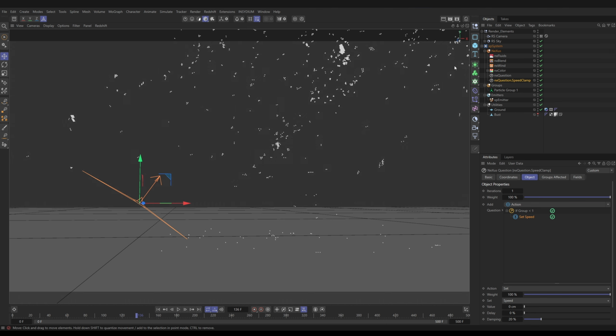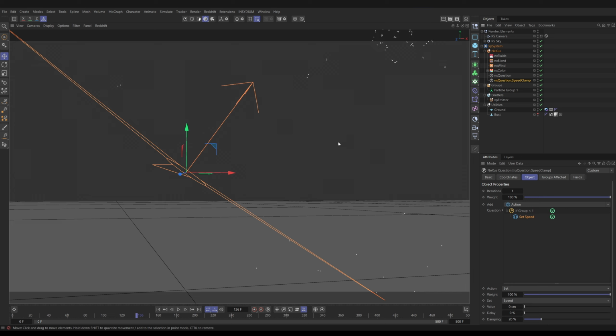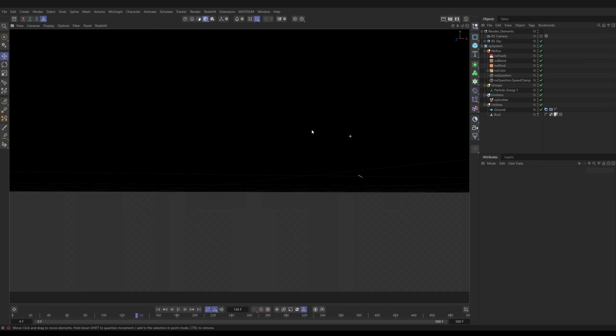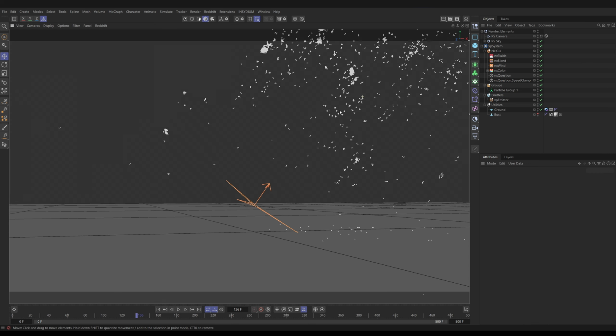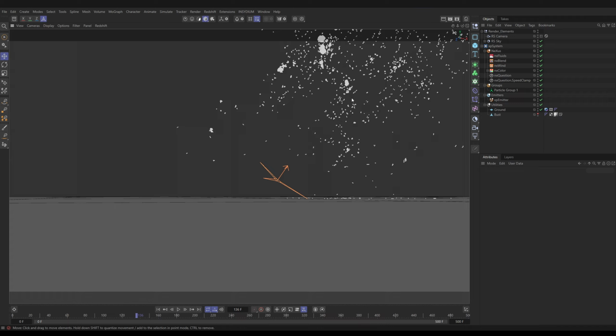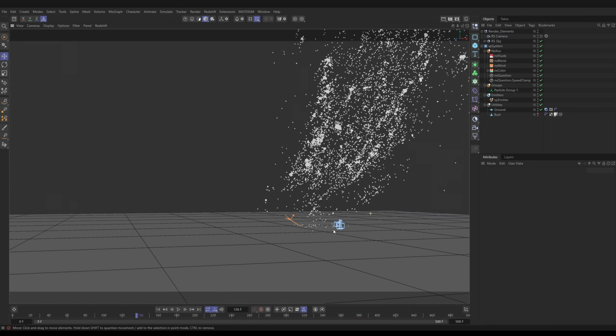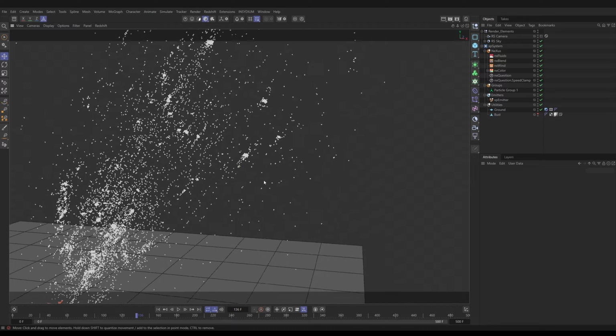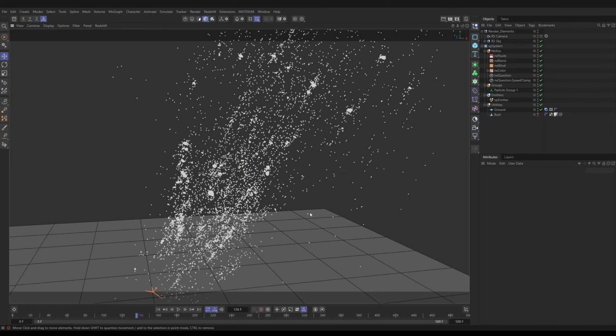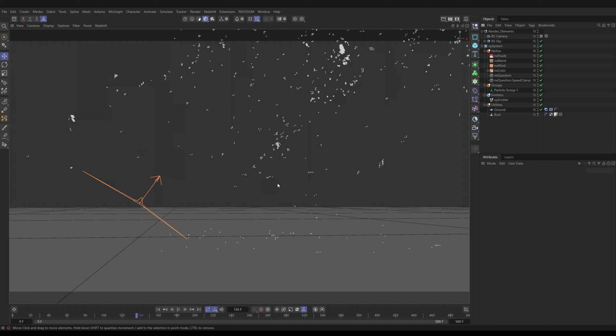But before we do, if I just come out of our Redshift camera here, and let's just dolly out a bit, get above this plane, you can see that all of those particles that are out of the view are all still being calculated. And this is really inefficient because in our scene we have got a static camera.